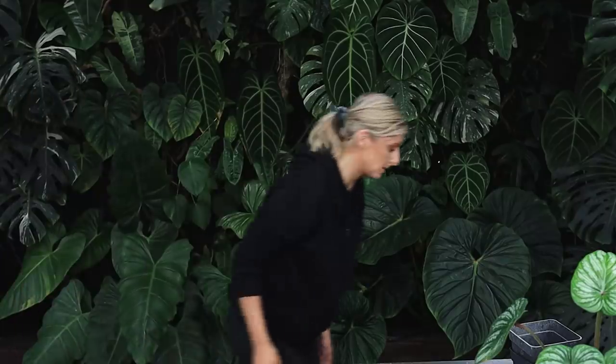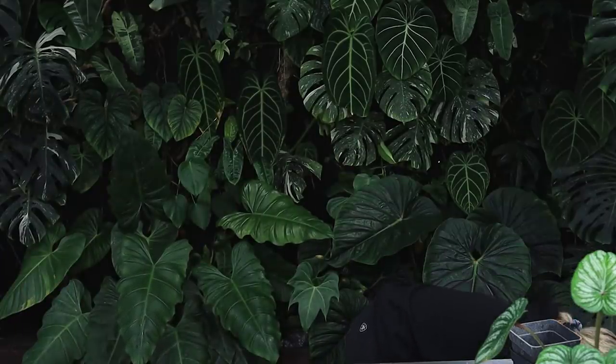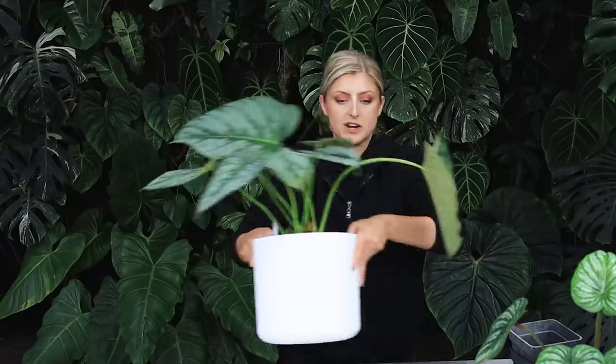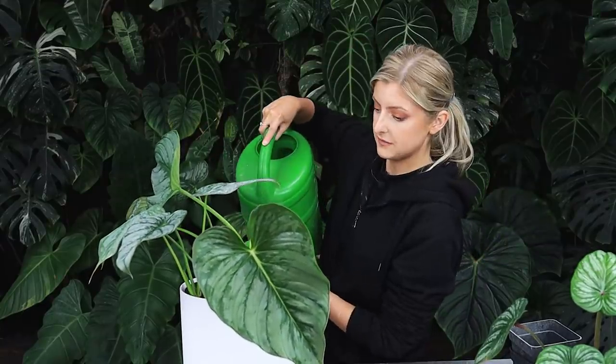I'm getting Silver Boy back up. Put him in a pot, an older pot, as it happens, but hey-ho. It's a little bit misshapen. It's obviously got squished at some point. Feed him too. Give him some nice feed.